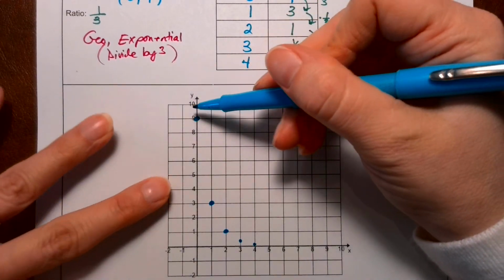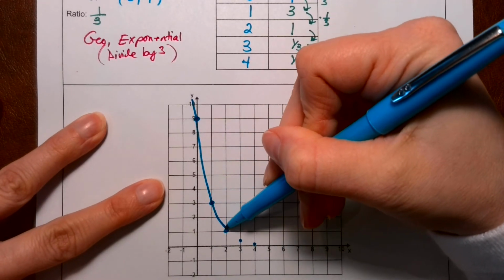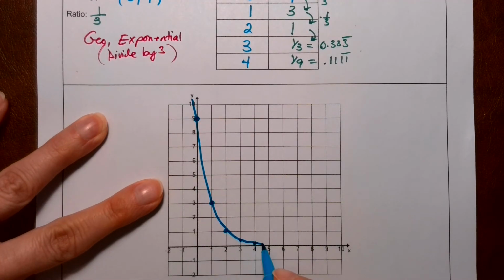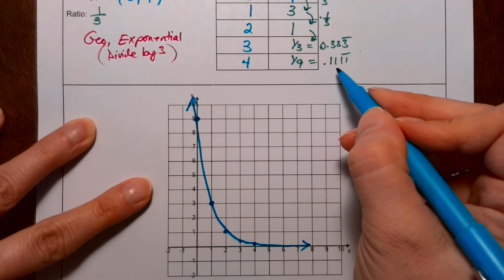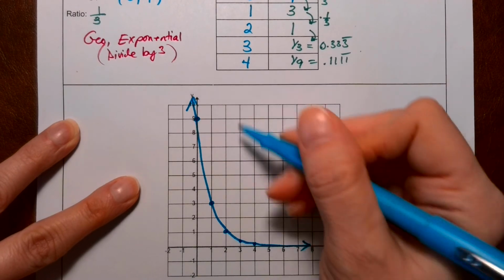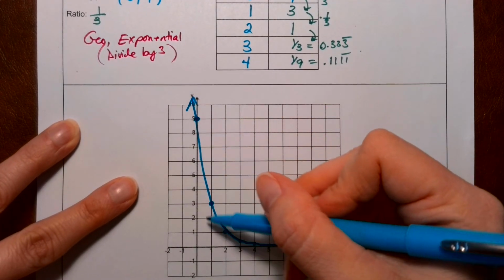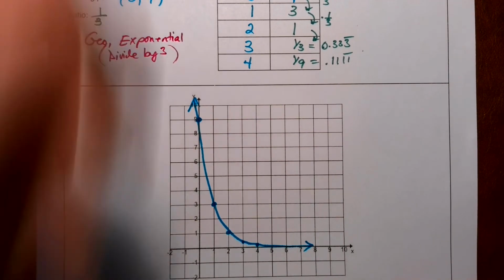When you go to draw the graph, we're going to curve down, and remember, we're not actually going to cross the x-axis. You're just going to get closer, and put an arrow on it. We never drop down. It's just going to get tinier decimals. Does this look geometric? Does this look like an exponential graph? And it's definitely a divide one because it's getting smaller.